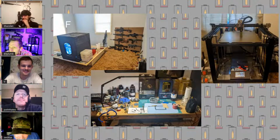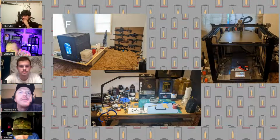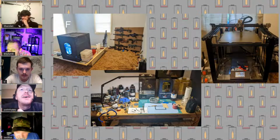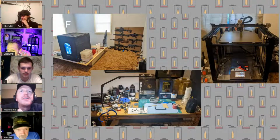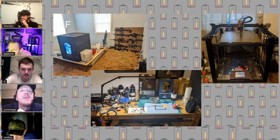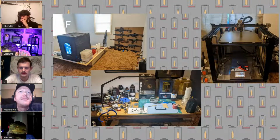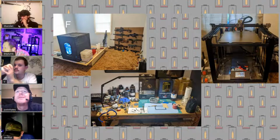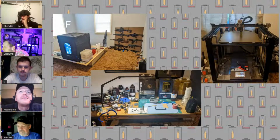Miniature setup down at the bottom there. Justin, what do you think about that? Are there minis down there? Yeah, there are. I got to zoom in. Oh yeah, sure. I'm into minis. I like minis for painting too. Oh, they have an SLA printer there. I don't see any paint, but what's the white piece of paper on the desk? It looks kind of like a palette to me. I've used a similar palette. Yeah, I can see where they've been wiping their brushes off on it. Nice. I'm a fan. I like that direct drive on the E5 Plus there. Maybe they're printing nylons.